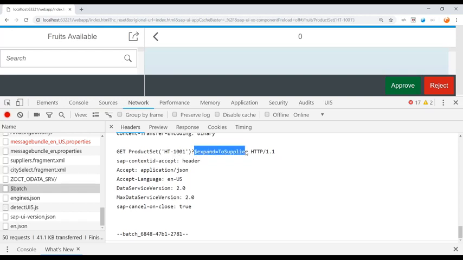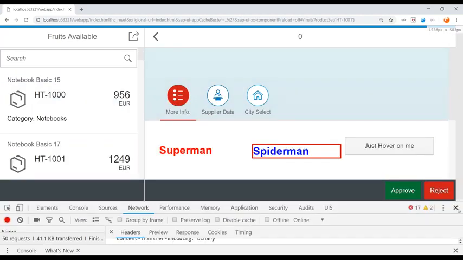It is added $expand. Now same thing will happen between your sales order and sales order items. That's what system will do. Sales order and sales order items also system will do the same thing. It will load all the items for that particular sales order. Watch out here, the key property, the sales order ID. Expand the items, only the items of that particular sales order which user selected on the master list. It will do an expand.